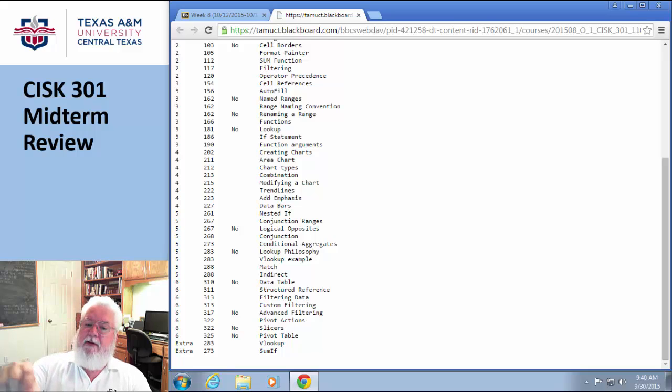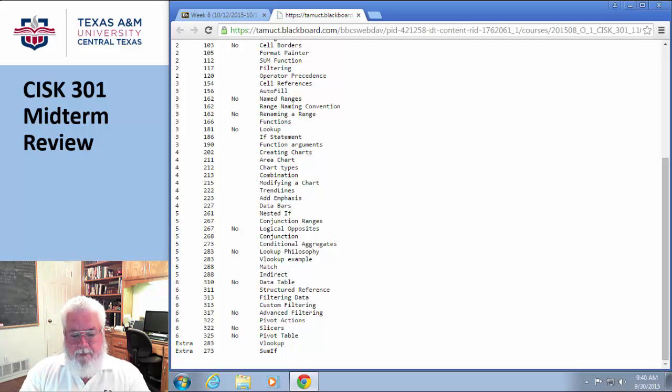The next one is the structured reference. Now, remember we talked about cell references way up there in chapter 3. So now we're adding a different aspect to this. Now we're talking about structured references, and I'm going to give you a scenario and say, tell me what the structured reference for this thing is.